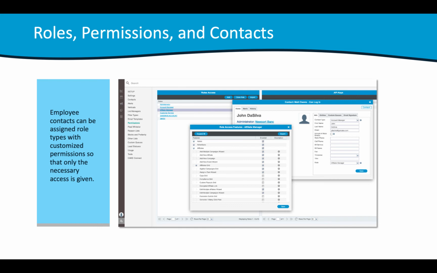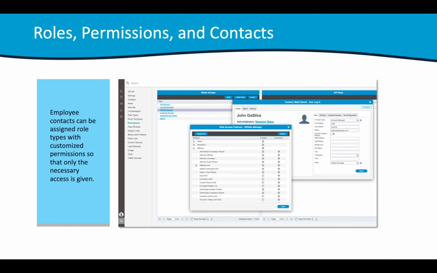This also goes for you, as if you are an affiliate manager and you're watching this, you may not have access to certain things because of your permissions. It's not because it's accidentally missing in the platform. So if you do need access to something, I would talk to your management team, and they may be able to enable that for you through the permissions that maybe they're not familiar with.